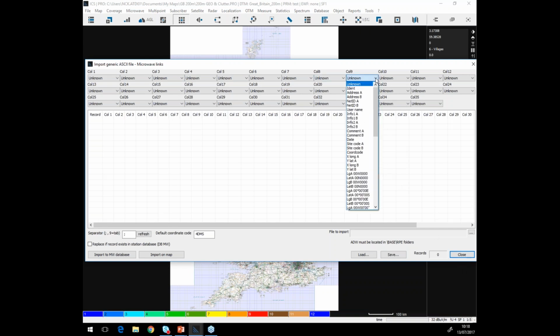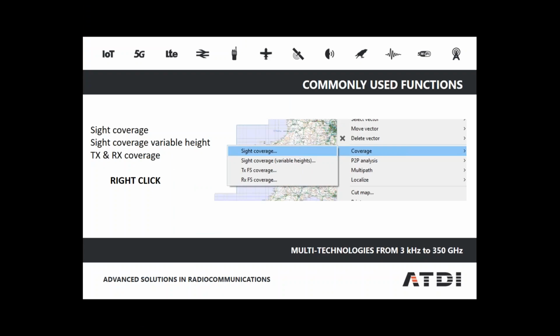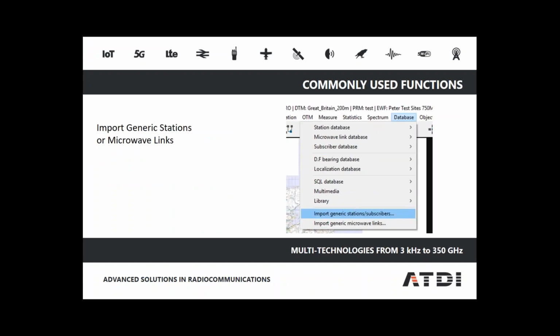So it's all microwave stuff. So next slide. That was the generic stations.